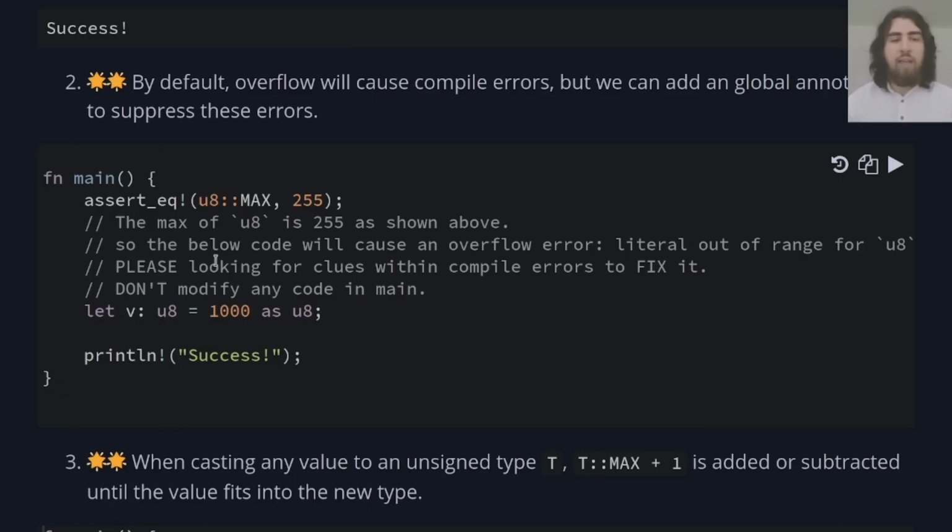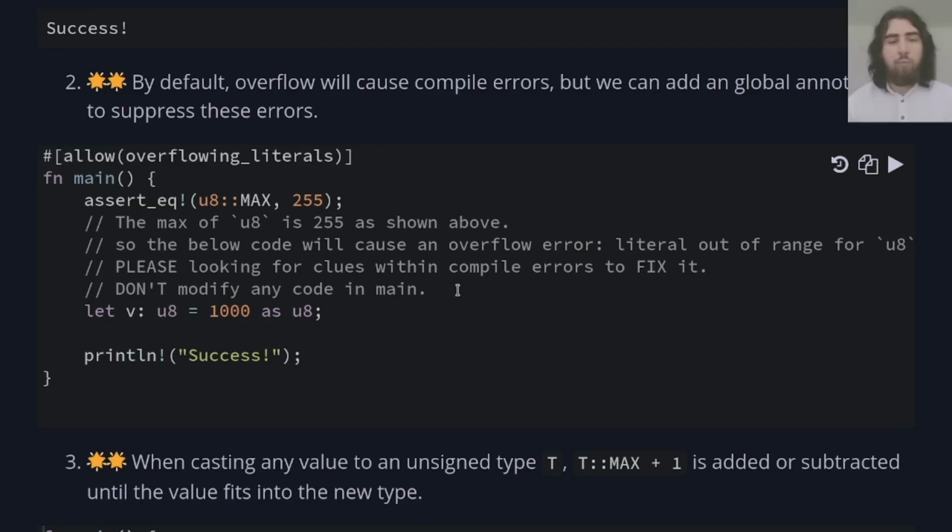Now we can actually allow overflowing by using this attribute. So this then won't complain, right?